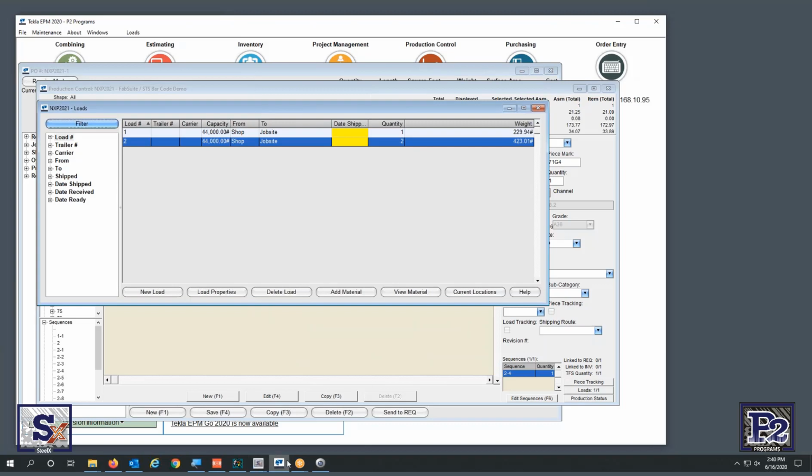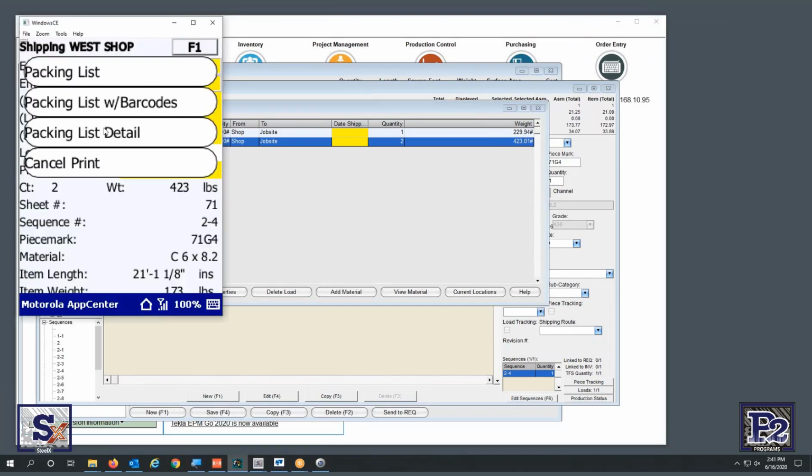Okay. And again, you can just print out a packing list. It's typical F6. You can print out a packing list, and it'll come out of the printer. You'll actually get to choose which screen and which printer. Let me bring that back to the foreground so you can see it.